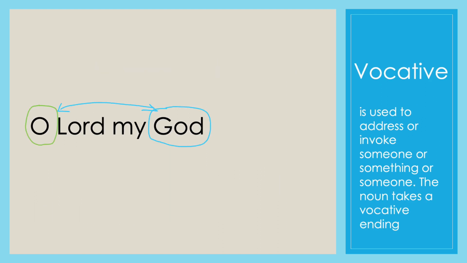And then there is the vocative. I've left this to last because it's not used that regularly, but the vocative is used to address somebody or something or invoke somebody. The noun takes a vocative ending when you're addressing somebody, particularly God, for example. The most classic example being, "O Lord my God." The word "O" in this case is probably the most common way that we translate the vocative. And in the Bible, the vocative most commonly addresses God.